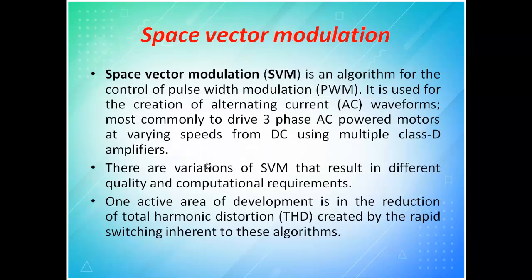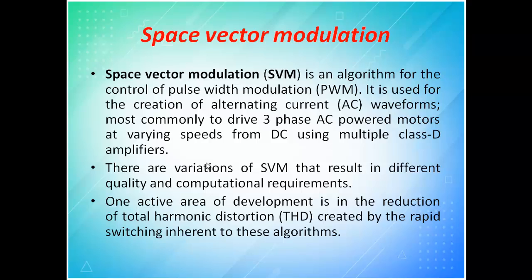And the last topic for today's discussion is space vector modulation. This is some latest modulation technique which itself is a separate unit, but just for your sake I will explain what space vector modulation is. It is an algorithm for the control of pulse width modulation. It is used for creating an alternating current waveform, most commonly to drive a three-phase AC powered motor.